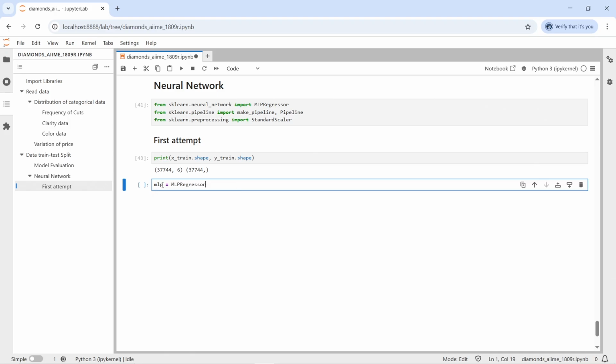So, we will use this function and we will first address the number of layers in our neural network. So, this will be hidden_layer_sizes and it will be a list. Today we are trying to develop a neural network model with 3 internal layers, and each layer has 500, 250 and 100 neurons.